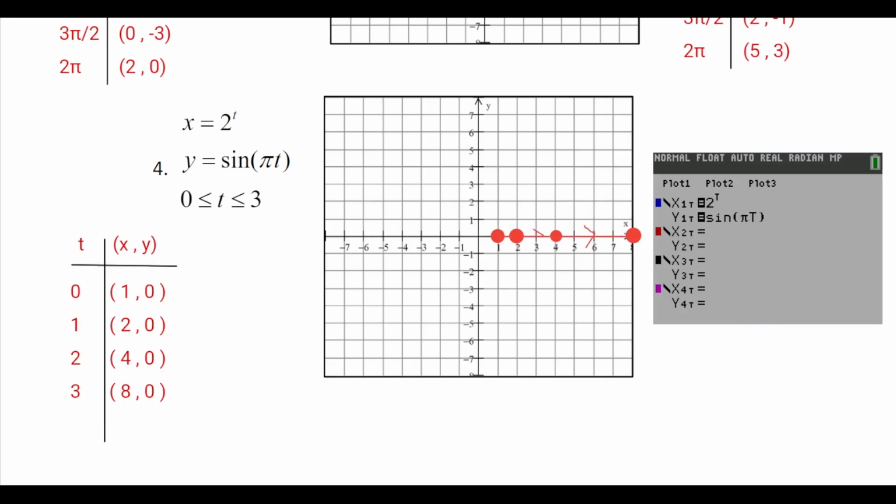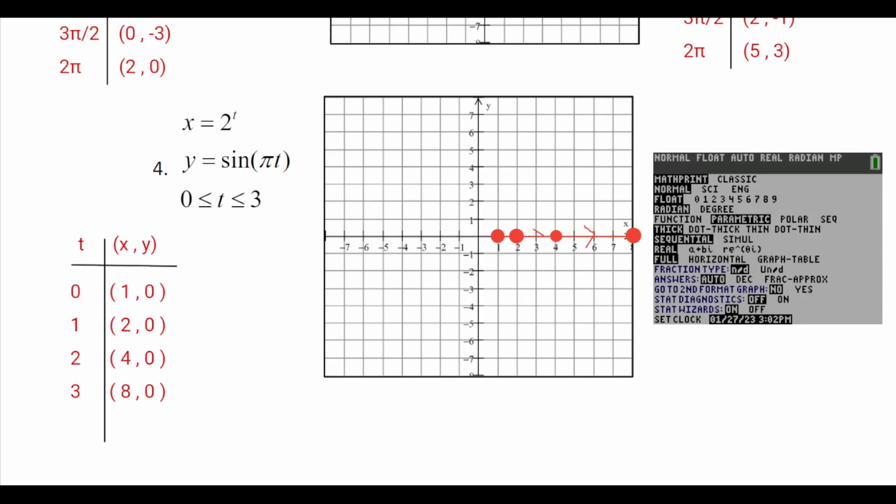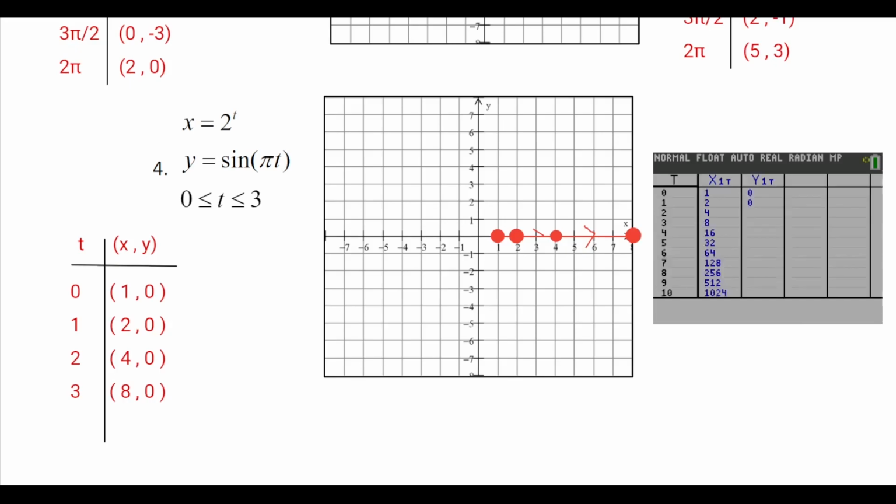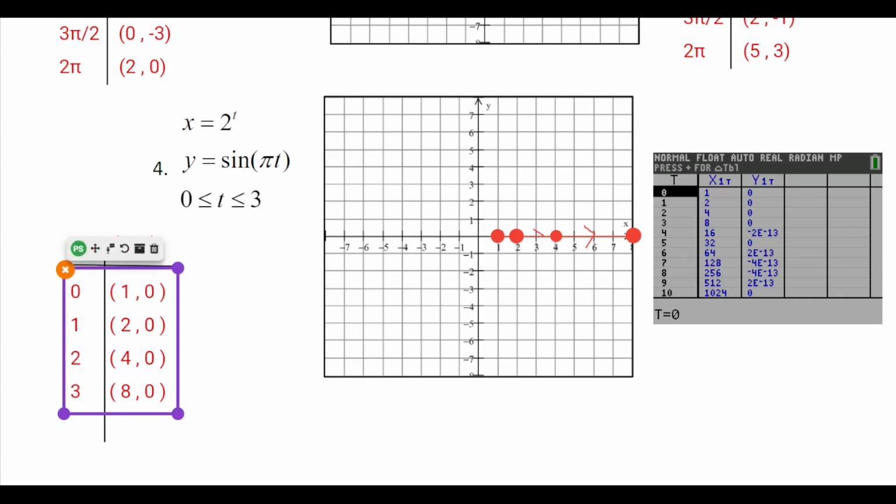Now you can plug in a half and evaluate each one of these, but just to save some time here, I'm going to let the calculator do the computations for me. As you can see, I've typed in an equation for x and an equation for y. If you're curious how I got to this parametric mode, I just hit mode and changed it from function to parametric. So going back to y equals, I've got this xy setup. And now if I hit second table, the default here just has 0, 1, 2, 3, just the integers for t values.